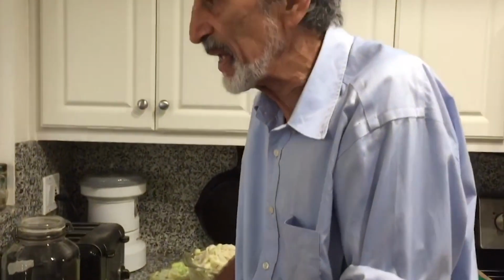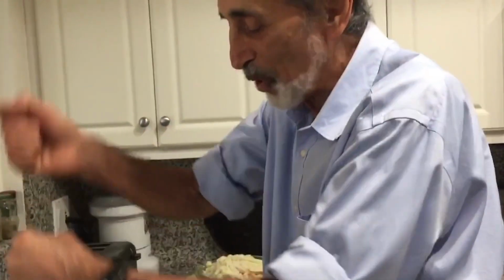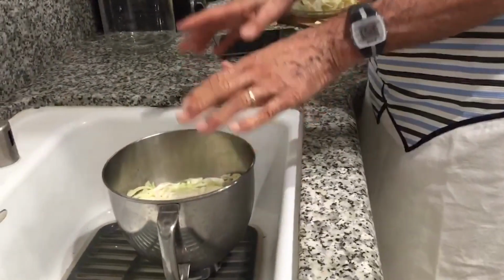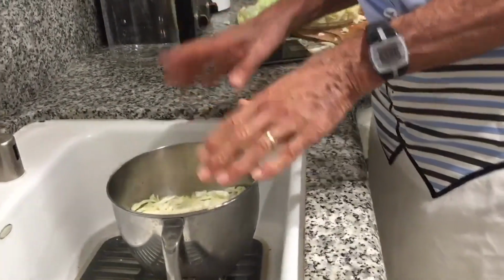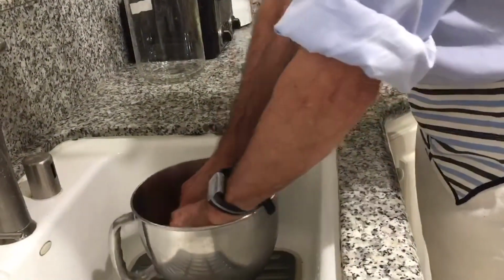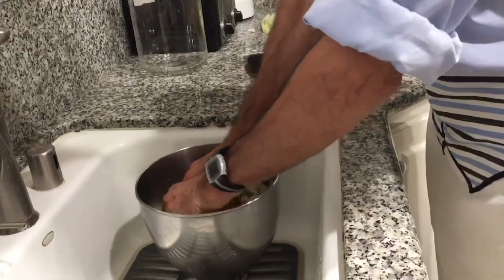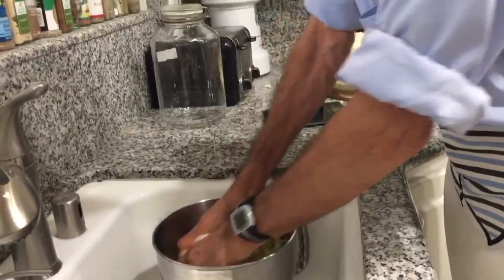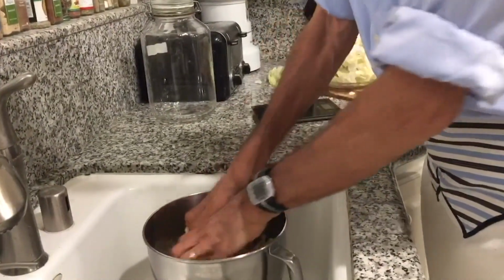Mostly it's going to be the massaging of the cabbage itself that does it. So you need a certain amount of brute strength, or what they call a poker, or something that pounds it down. I use my hands, and I'll do this for about 8 or 10 minutes. For the first few minutes, it would appear that nothing is happening. But very, very slowly, as I massage and squeeze the cabbage, it will squeeze the water out and create, with the salt, a brine.